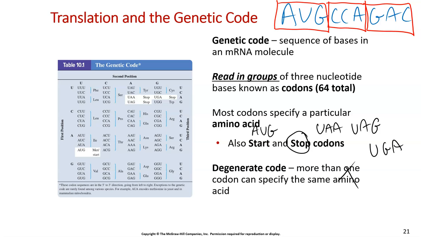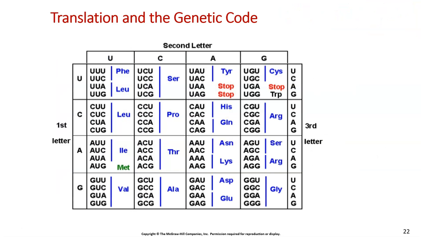And this is what we call a degenerate code, which means that more than one codon can specify a specific amino acid. So you can see that you have multiple codons that are going to make THR, right? So there's going to be a lot of different ways to get the amino acids that we have. So let me show you how to read this chart, because you definitely will have questions in which you have to translate a particular sequence of DNA, and of RNA.